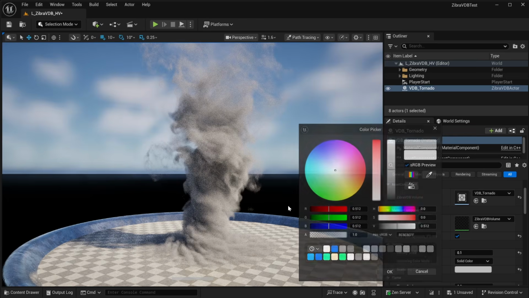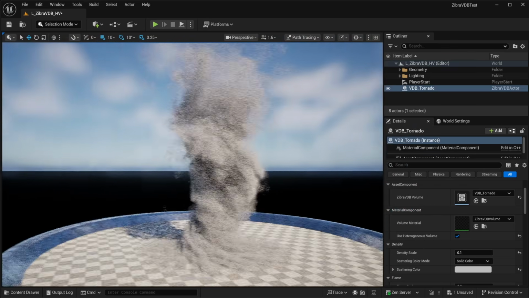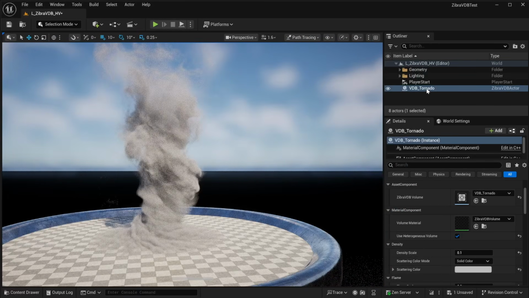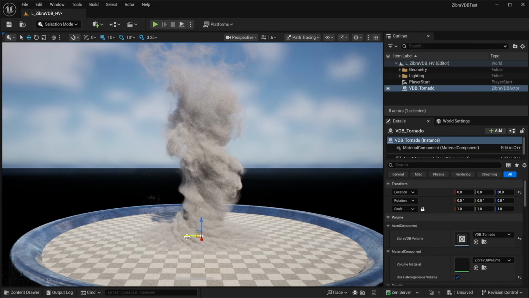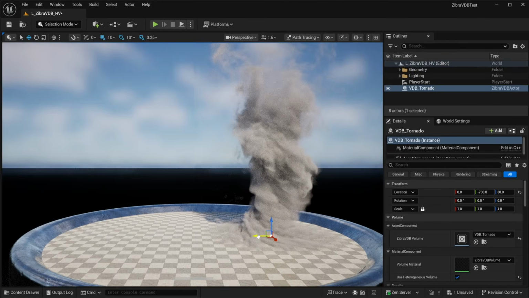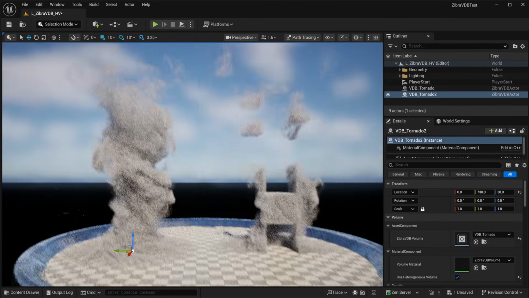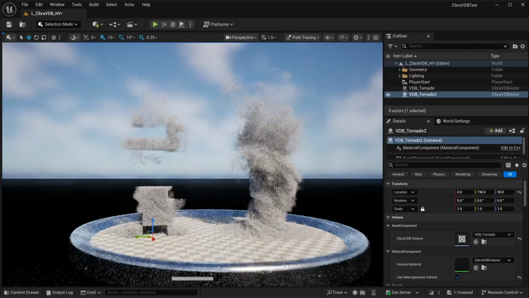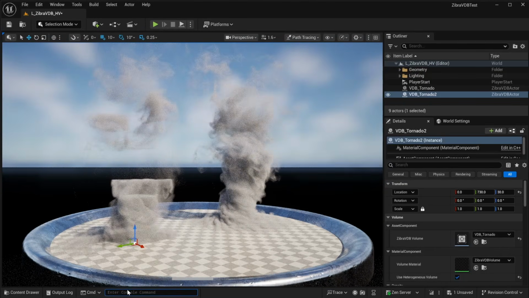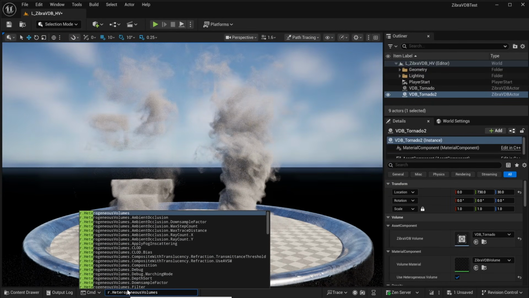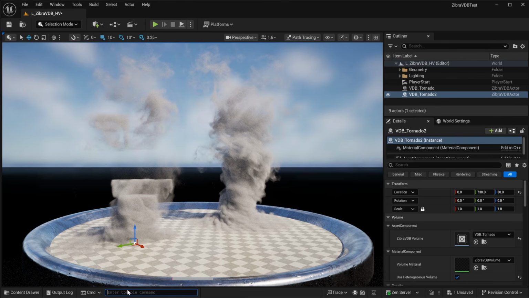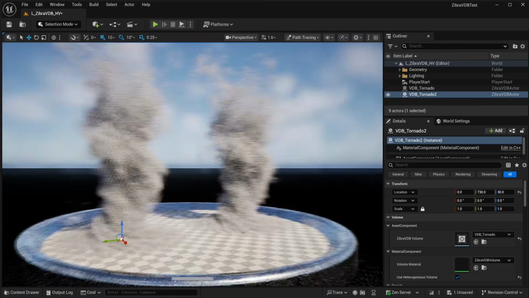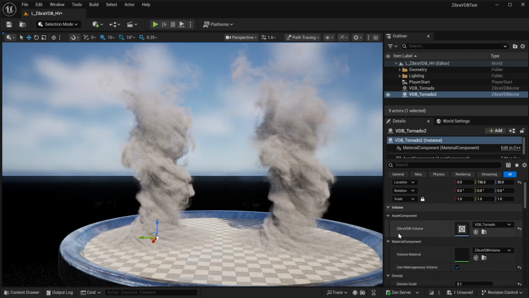Depending on the size of your effect or the number of effects in the scene, you may encounter different artifacts caused by video memory limits. You will see those artifacts if I just duplicate these effects. And there you go. To fix that, just use the next CVAR, r.HeterogeneousVolumes.Volumes.Grid.MaxBottomLevelMemoryInMegabytes, and let's set it to 512. This will increase the video memory limit for rendering, and artifacts should be gone.